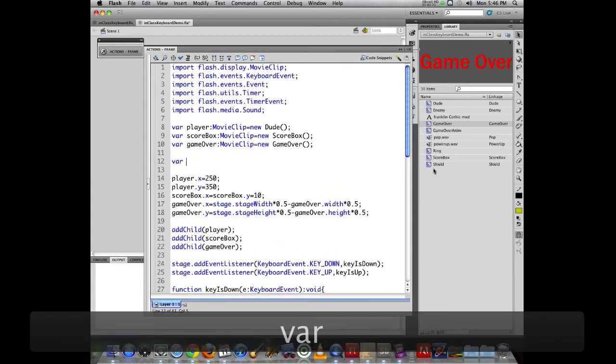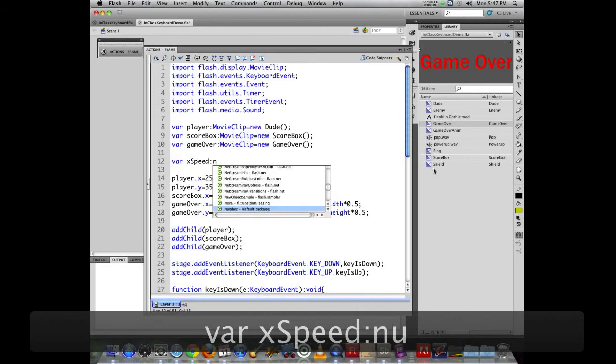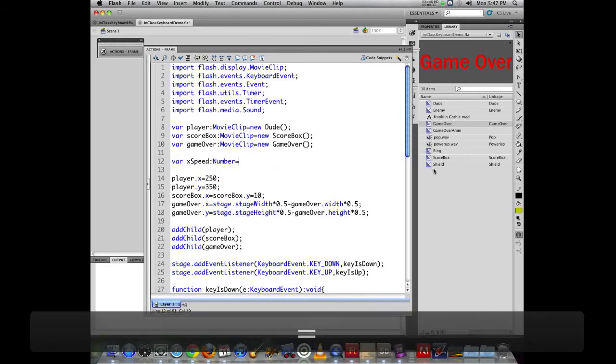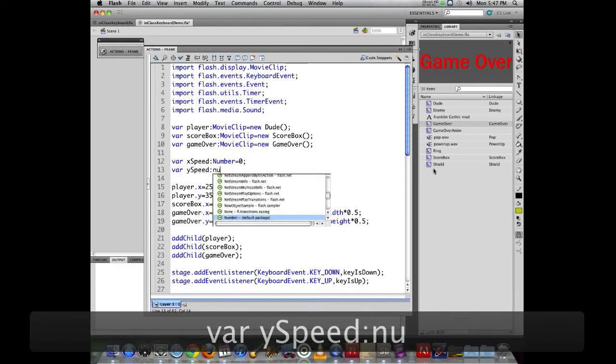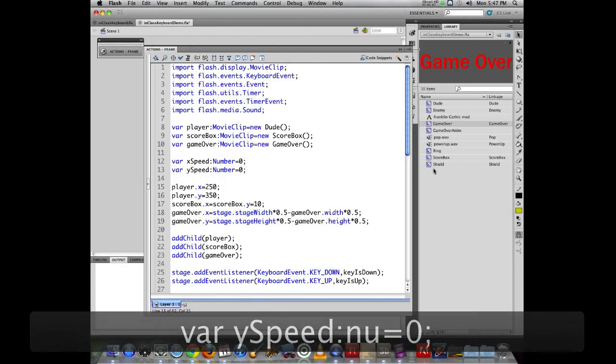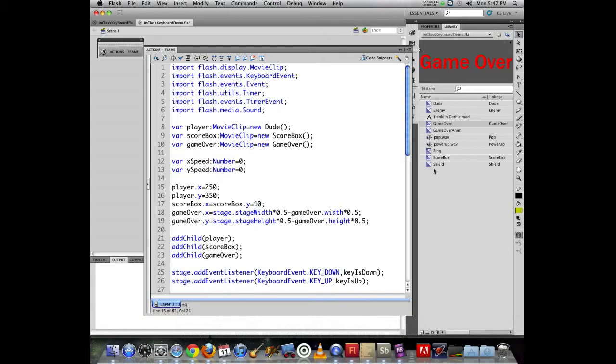But what I need to do is create a variable, and we have movement in the x direction, so I will call this my x speed, and it's a number, and I'm going to start its value equal to 0 because I'm not going to be moving right away. And I will have a y speed, which is of type number equal to 0. So I now have an x speed and a y speed that the player is going to access. When I press the keys on the keyboard, it's going to update my x speed or my y speed, giving me the movement that I desire without basing my movement on the key repeat rate on the keyboard, because that's just a poor way to do things. It's too unpredictable and it doesn't give you smooth playback.